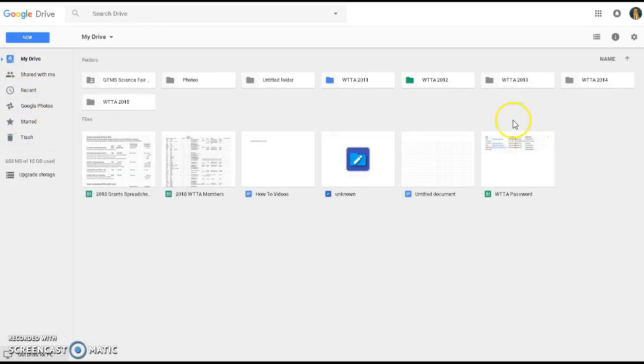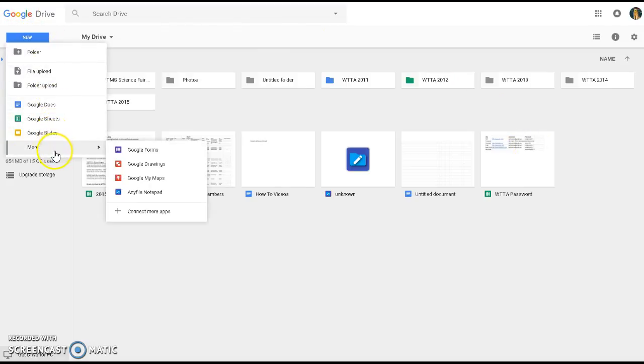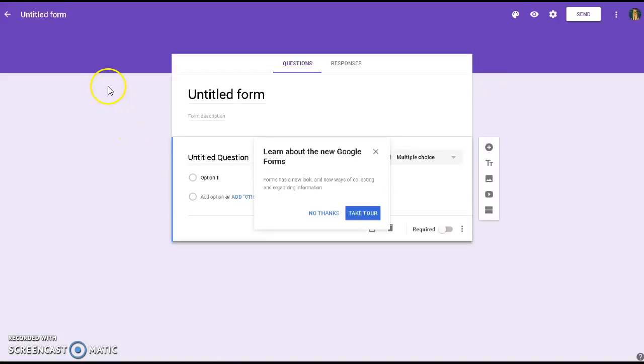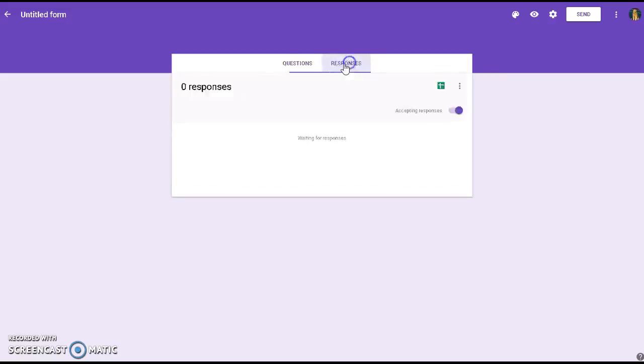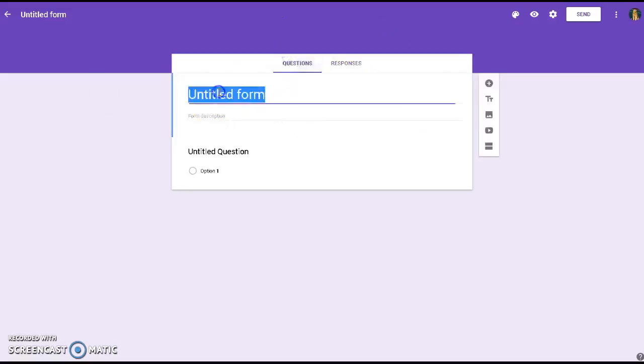So we're going to go to My Drive, and what I'm going to show you real quick is how to create a form. This I think would be helpful if, say, for the Tri-Level League in the summer, we want to do a form instead of everybody replying to your emails or texting you. Give them the link to this form. All the responses will be in one spot, so it'll be easy and quick access. Stuff won't get lost in the inbox, which tends to happen in inboxes, especially as crazy as it can get when you have signups.